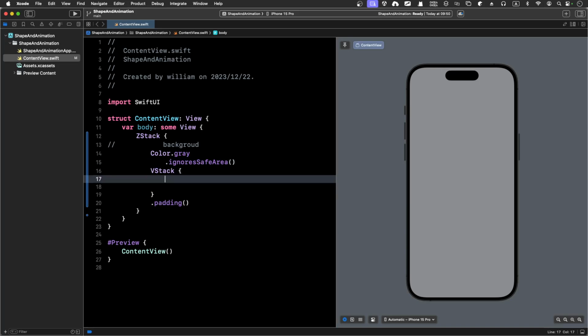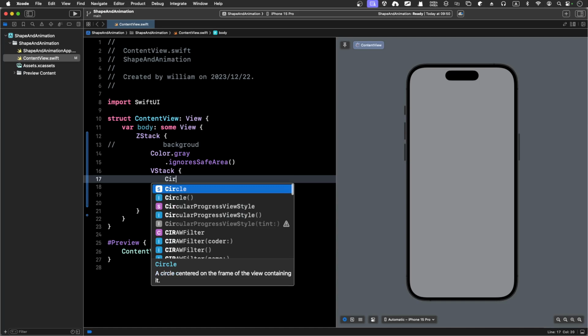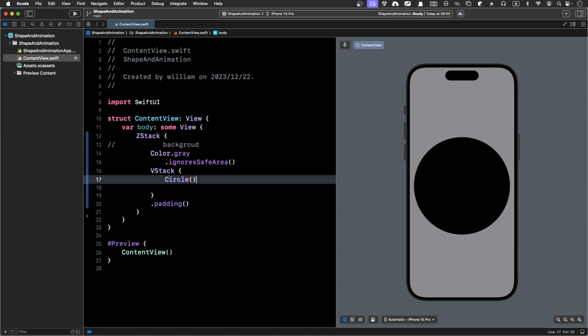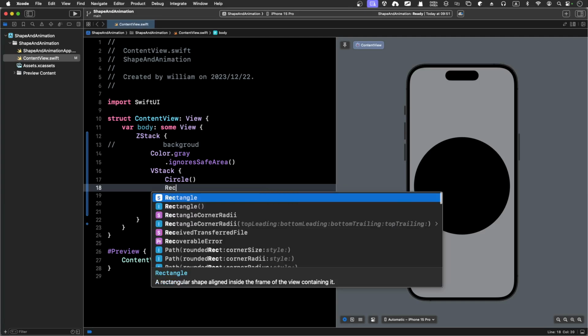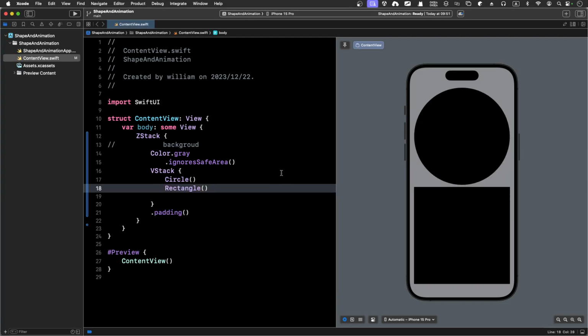So we already learned that we can add different shapes to it. For example, you can add a circle, right? You can add a circle to it, and we got a circle. Since it's a VStack, we can add a rectangle. Let's add a rectangle. I have terrible spelling, so I rely on autocomplete a lot. So we got square, rectangle. Let's go through the most used pre-made shapes. We got a circle, we got a rectangle.